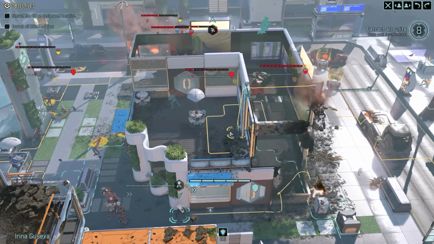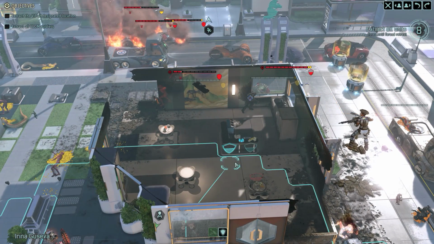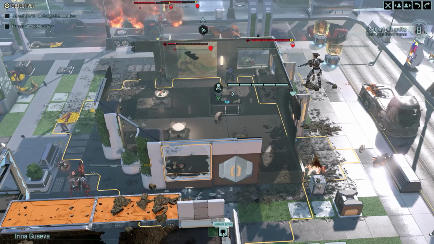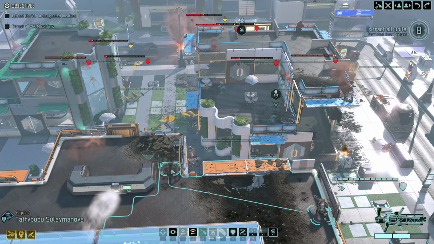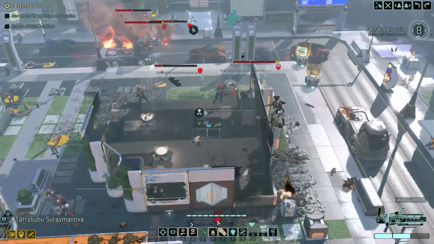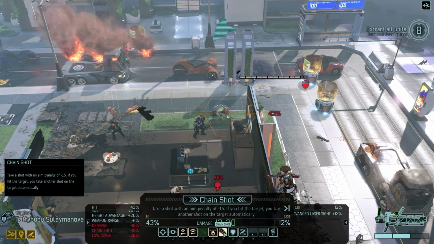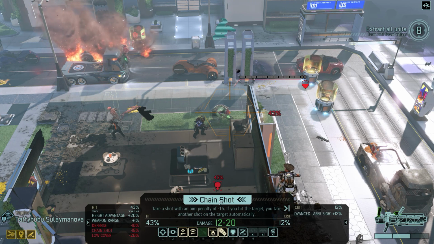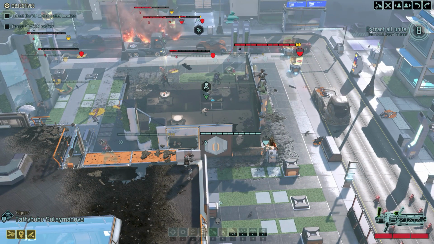So the civvy, for the moment, I think needs to stay where they are. I could probably put them behind cover here and hunker them down, actually. Right, Tatty Boo Boo, let's move you across. You can step to here and you can get a shot down on that. 58, that's not bad, actually. What's the chain shot chance? 43. It's probably worth it just in case it manages to get the kill. Because 58 to 43, there's not a huge difference there.